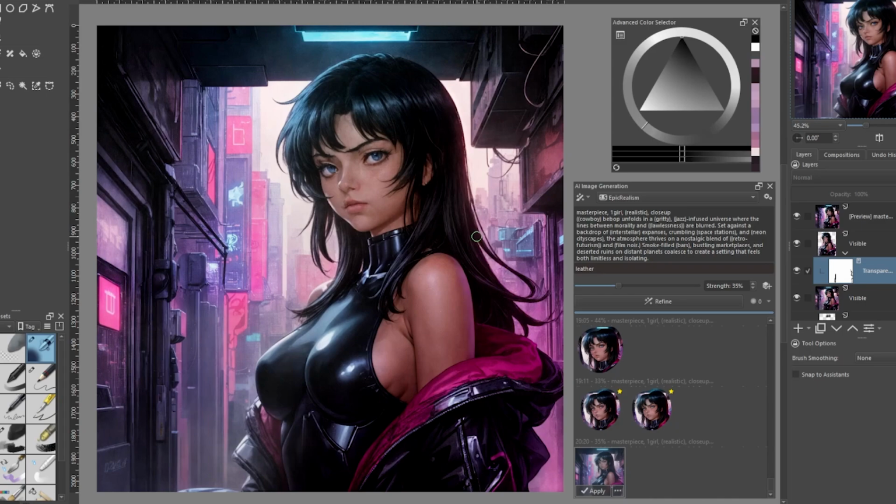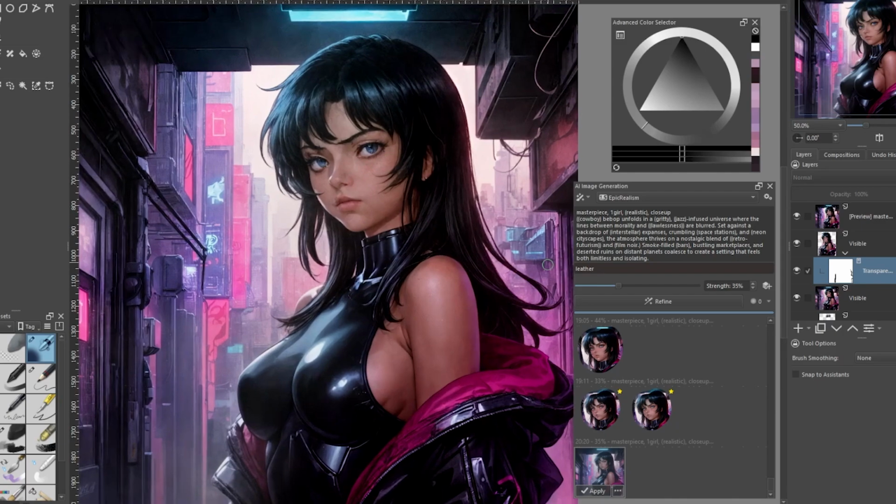So you can see what it's tried to do is take our image and render it in a more photorealistic style, and that's worked better on some parts than others. Obviously the face is not going to work as well. So what I might do is actually go ahead and apply this image and then click refine again to refine this already somewhat photorealistic enhancement. Refine that again.